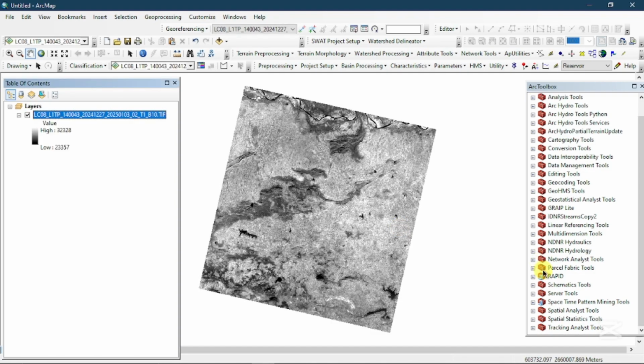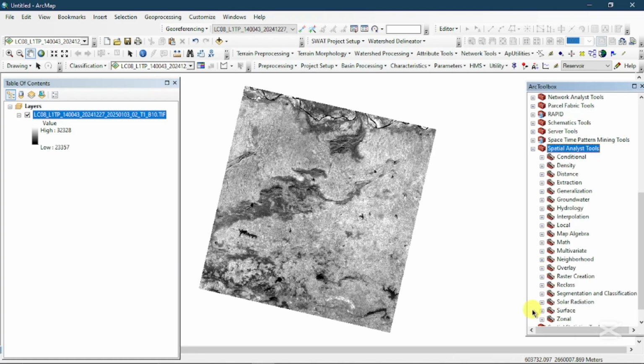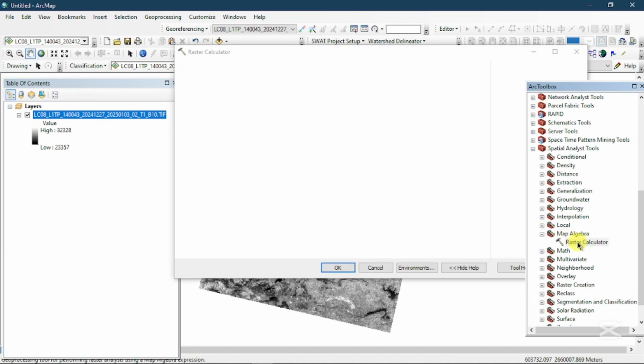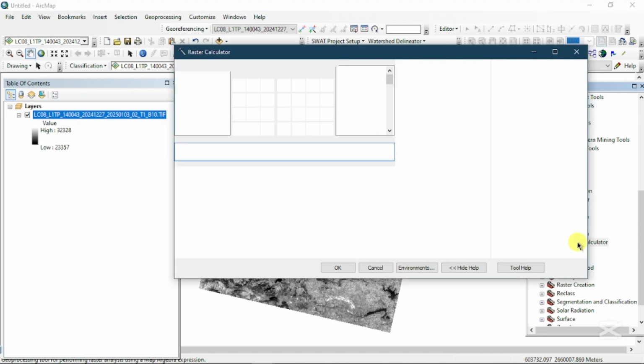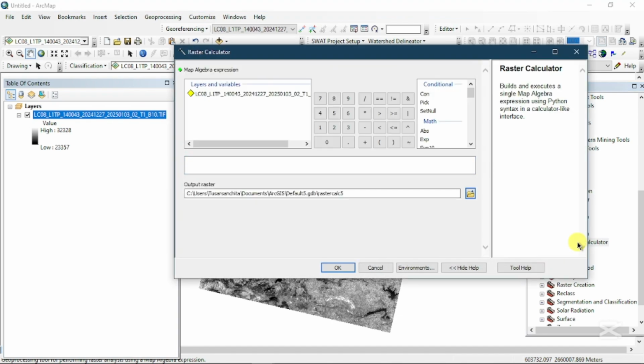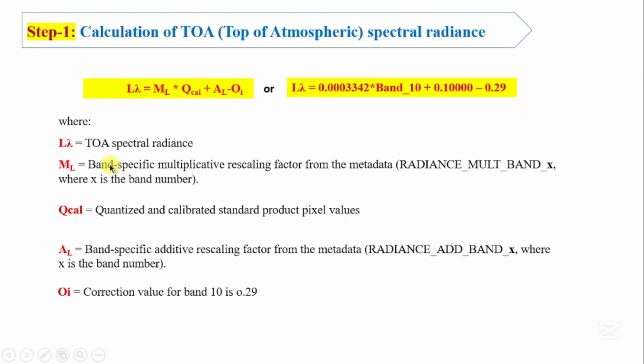And then go to the Spatial Analyst tool under the ArcToolbox, and under the Spatial Analyst tool go to Map Algebra and then Raster Calculator, in which we need to perform the equation of step 1. So let's check the equation.